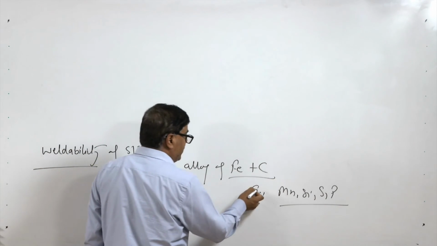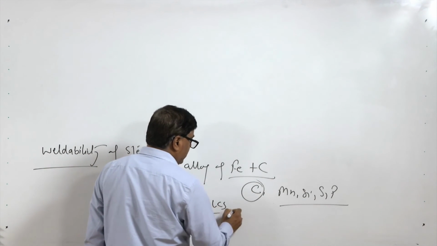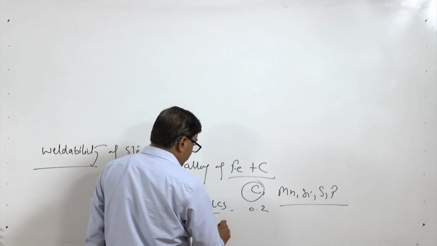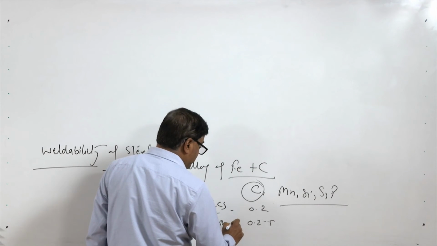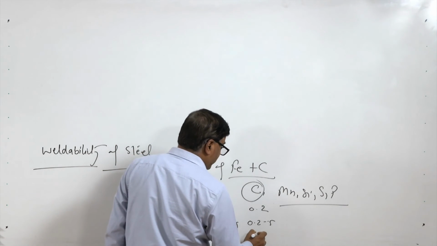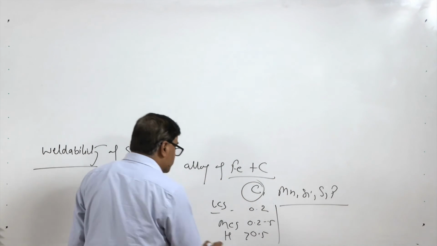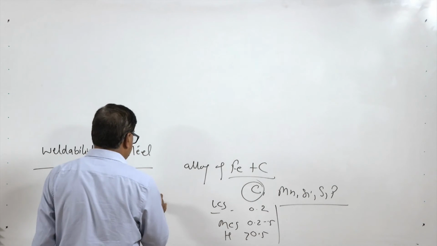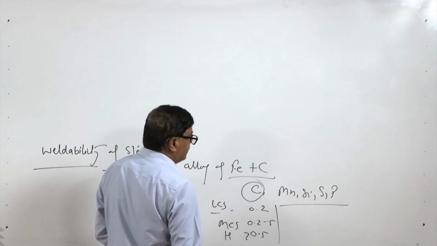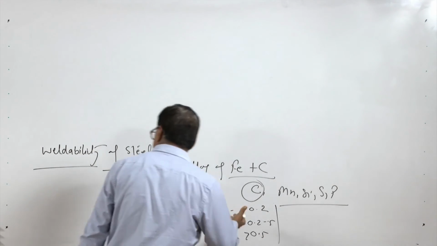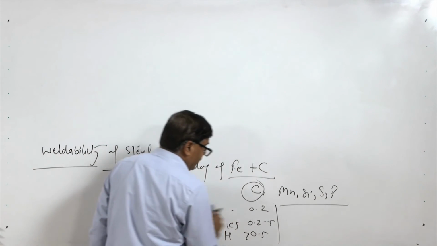In carbon steels we mainly try to control the carbon only. For low carbon steels we have carbon less than 0.2, for medium it is 0.2 to 0.5, and for high carbon steels it is greater than 0.5. Mostly the high carbon steels are found up to say 0.5 to 0.8. So, this is the range for the different kinds of carbon steels, and it is the carbon content that determines the properties of the steels in the case of carbon steels.